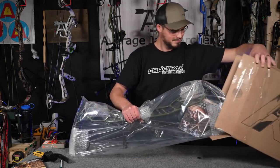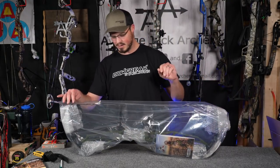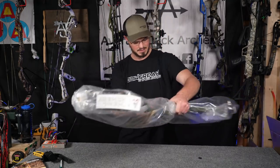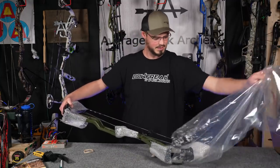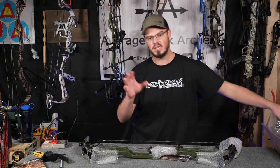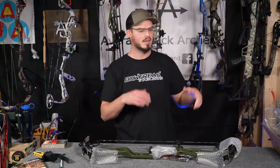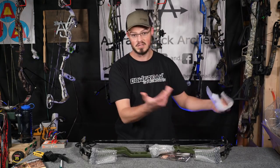First impressions — wrapped in plastic. As somebody who works in a bow shop, this is really exceptional packaging. Most bows just come in a plastic bag in the box. Here we have what looks to be some type of adhesive bubble wrap. That's really clean. Save the manual — we'll take a look at that. That looks fantastic. If you ever buy a bow, ask to keep the box and all the other stuff so that if you ever sell it, it just gives a really nice professional look to hand somebody a bow that's nicely packed up.